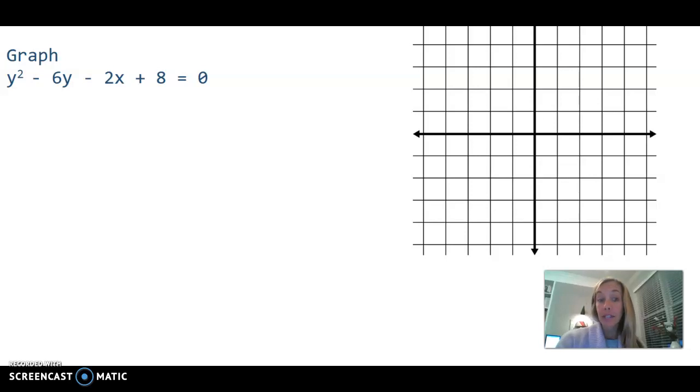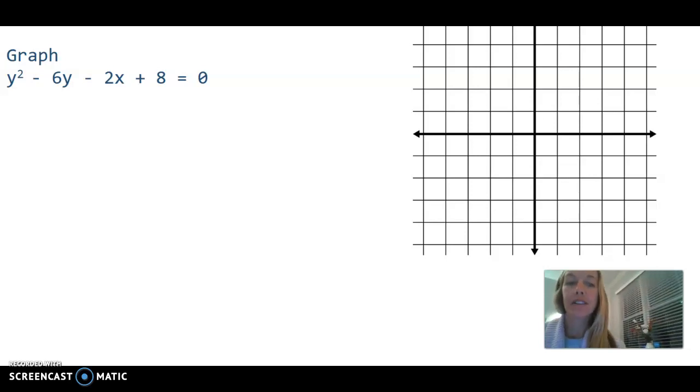And what we're going to do is complete the square. All right, so we're going to complete the square with the y's. So what I'm going to do is look at this 6y, and that's the number I'd use to complete the square. So I take half of -6 and I square it. We all know that that's 9, so I add that right here.